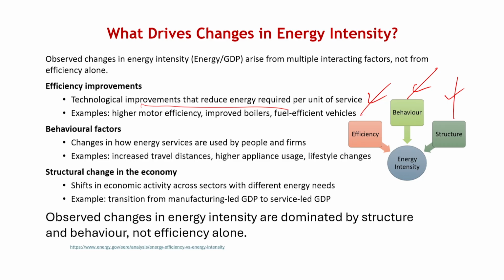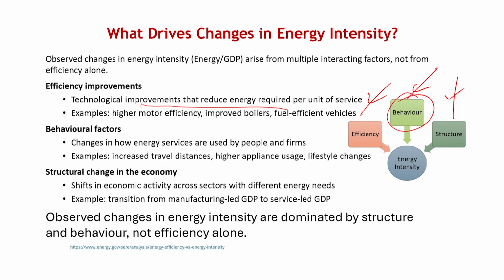As we have already talked in terms of energy efficiency: high efficiency motors, better lighting technology, better thermal pumps. A lot of things can happen around it. Behavioral changes can also lead to it, that is, how people use energy, how firms use energy also. So it could lead to higher appliance use, lifestyle changes, reduced travel, like during COVID what happened. So it could be really a behavior, forced behavior or inculcated behavior which can lead to these kinds of changes. So there is something hidden behind that also.